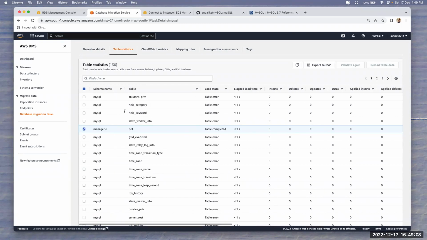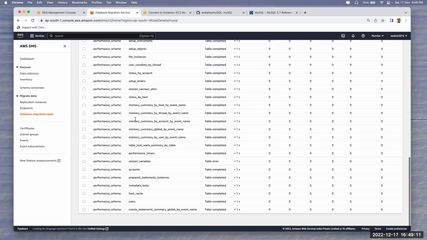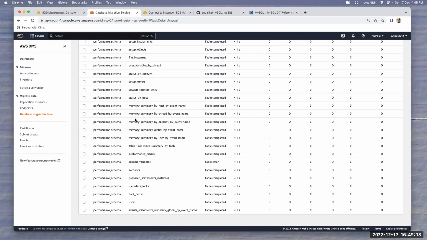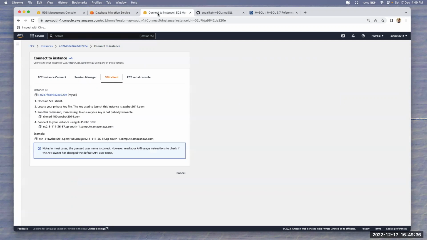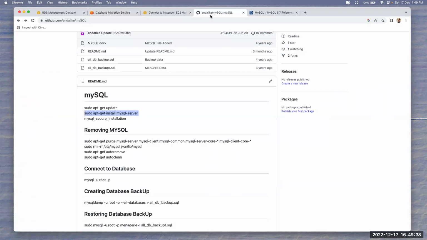6. Now, if you ask what all these other tables are, column, priv, and this, nothing for you to know, but just if you want to know, the database is managing the data for the tables you are creating, but the database has to manage itself also. How will it manage itself? It will go and create its own tables. These are those tables. In reality, you don't just migrate the data, you migrate these things also. So for that reason, you can use DMS. This in a nutshell is how you perform migration from source to target.